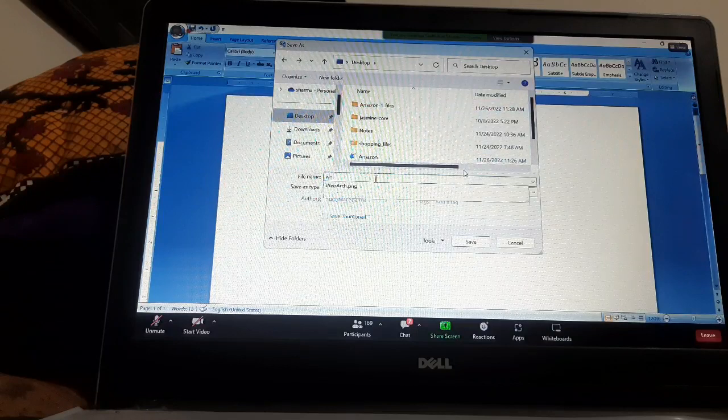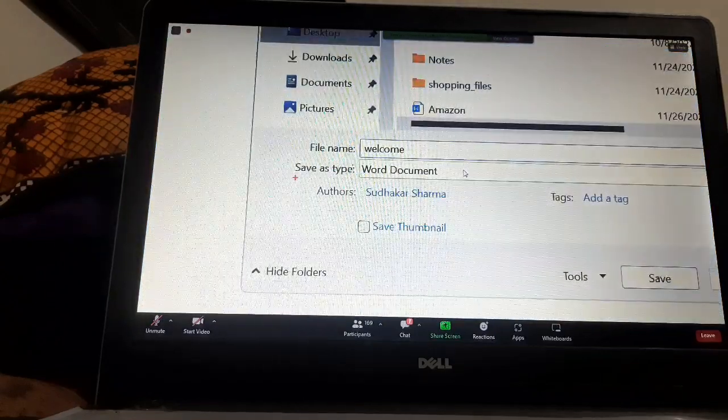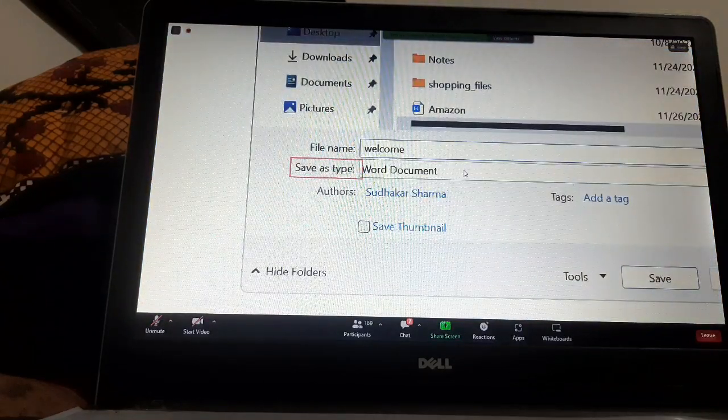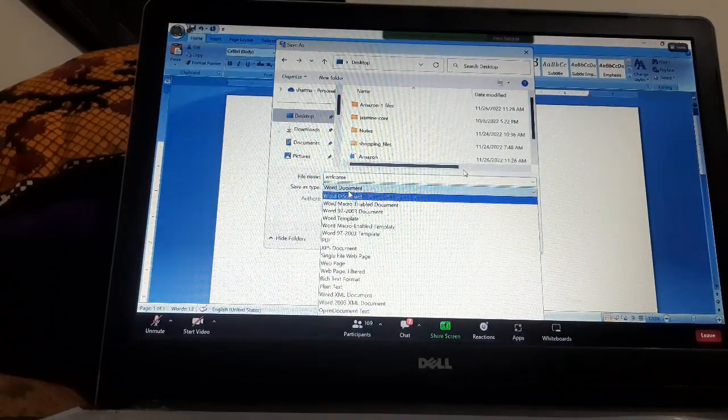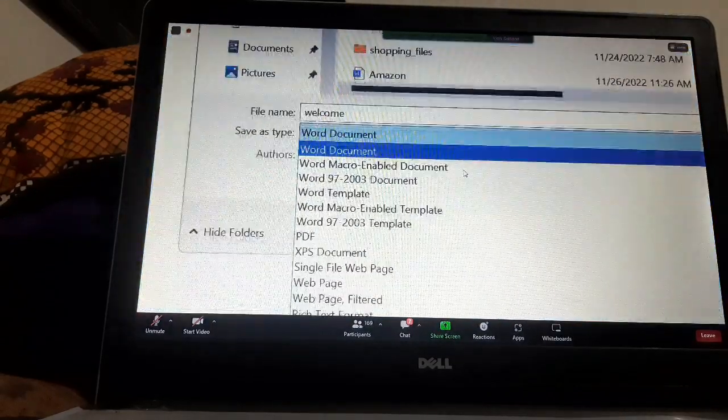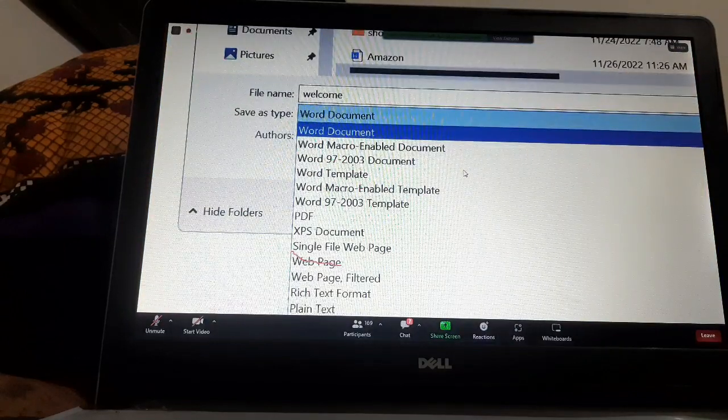I will save as welcome, that is the file. But here, save as type. Here you can see it has so many types. In that you can observe there is a web page type. That means you can save as a web page.